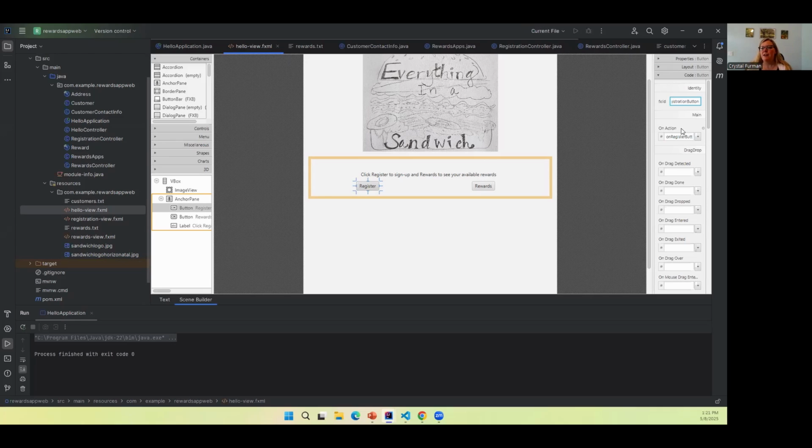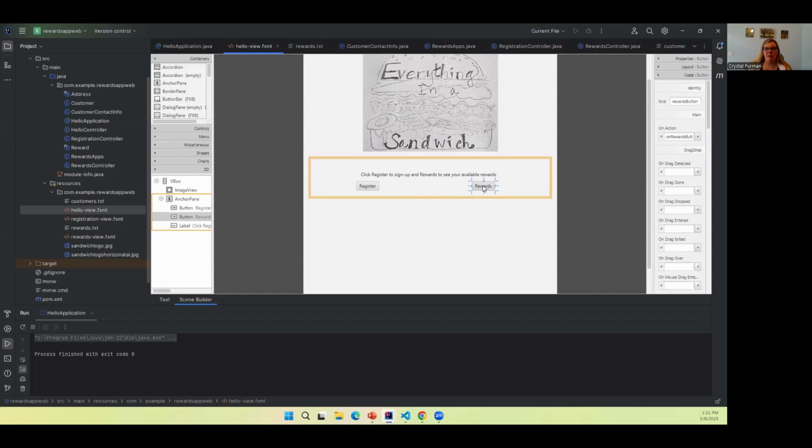Okay. Then most things, like if it's a button, it's going to have an on action. So when you click on it, you need to set an action. This has an on action for a registration button clicked. And so that's the on action for that one. This one is the on rewards button clicked. And so that's how you're creating those different methods. Now, right now they don't do anything.